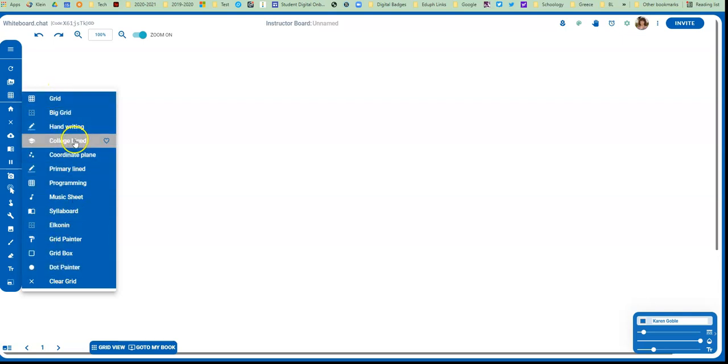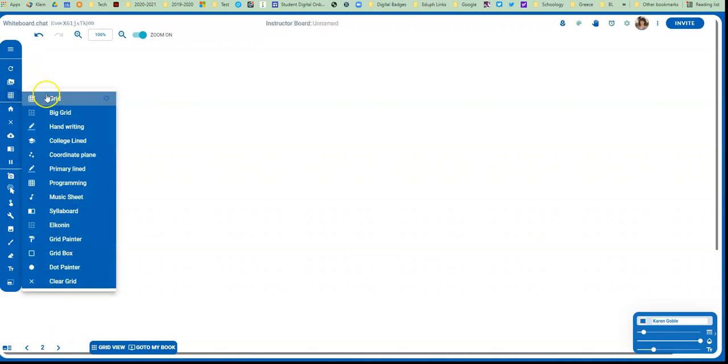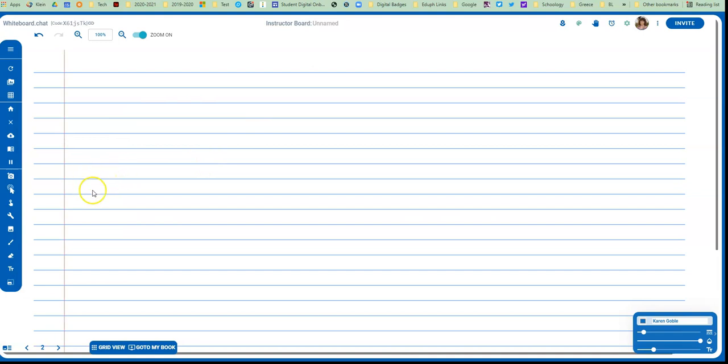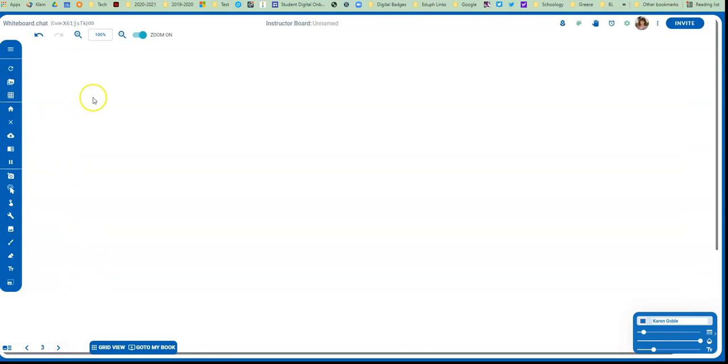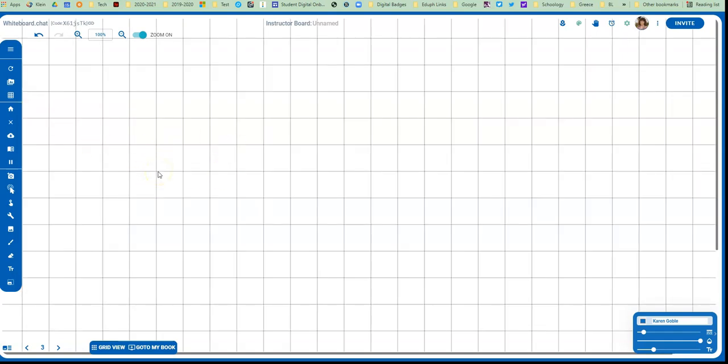Now the cool thing is I can add grids to each individual page. So let's say that I decide I want this grid here, and I'm going to flip to another page, and maybe I want to do some handwriting or some note taking on this page or whatever, and I can go here and I can add a different one. So you can add a variety of different grids on there. So as you saw on that other one, we had that grid. We also have one that is larger.